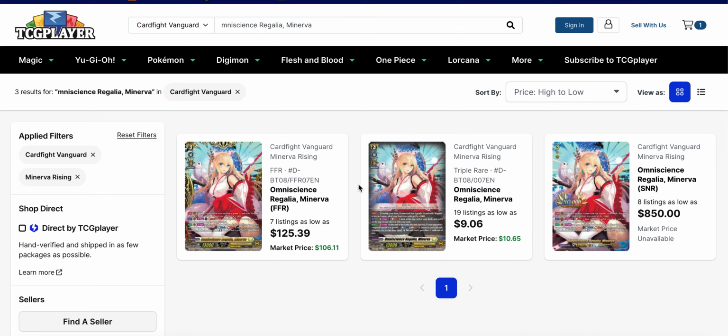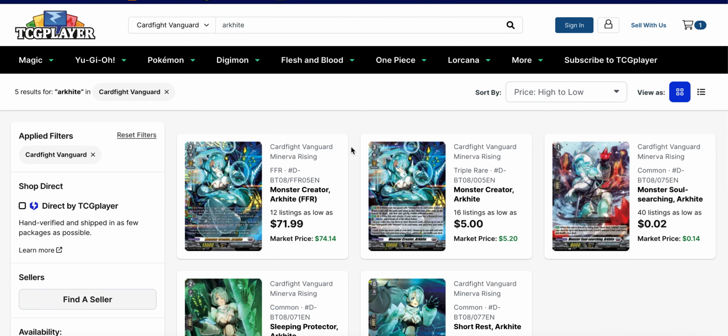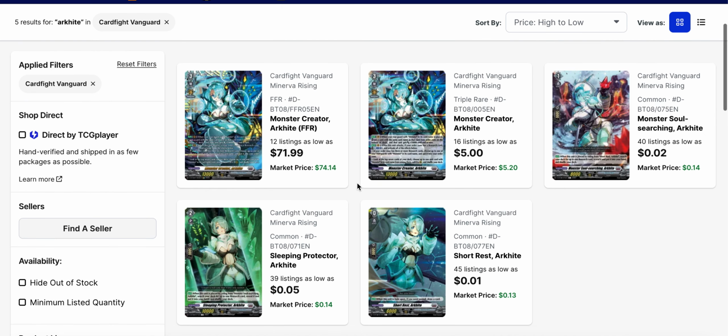And given that we're not going to get set 12 until October, there's still room for this card to grow in the interim now that we have Dasis as the promo to really bring this card back into meta play. Then you've got Monster Creator Archetype, which we haven't covered in a while, but with Shoto Doji getting some more support in set 12 and a few new support cards from monsters, Archetype hasn't really moved too much.